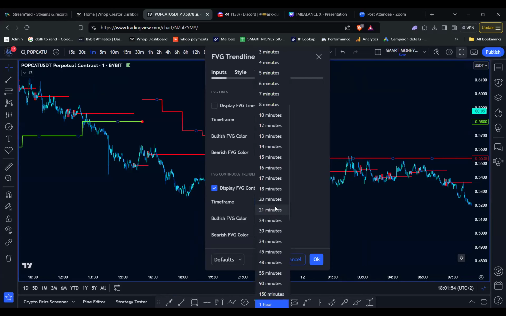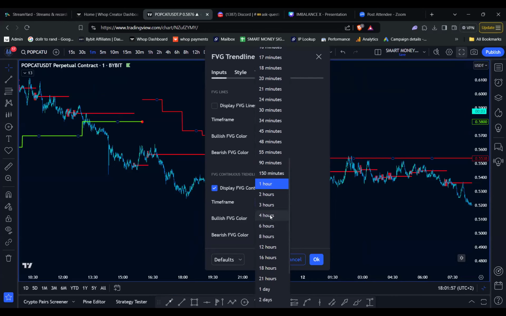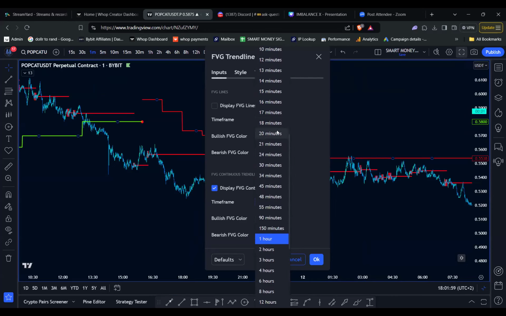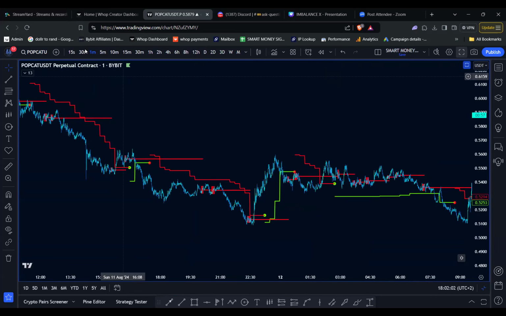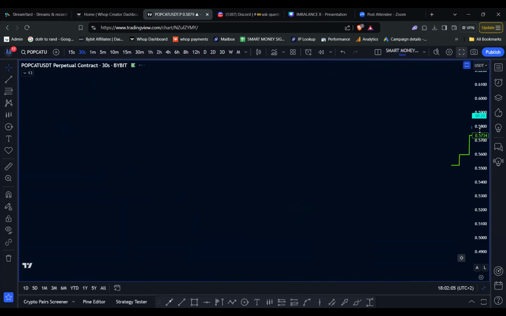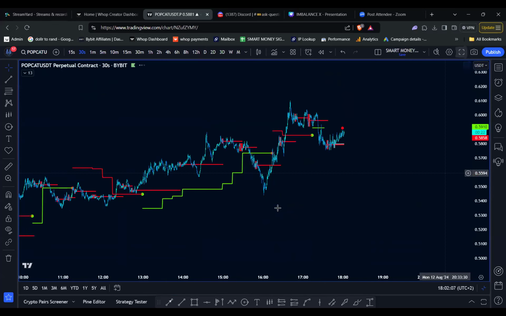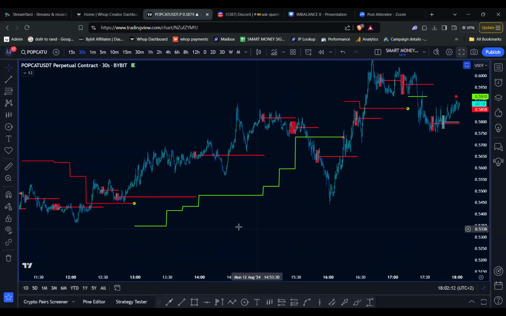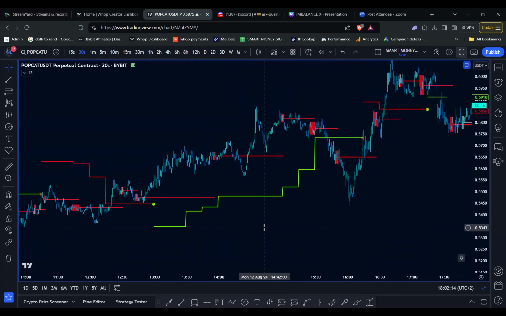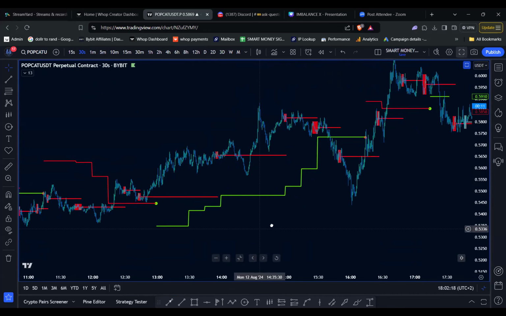So what I did was I set this to a 15-minute chart over here, because I was actually getting really good results on the 15-minute and the 30-second chart for my entries. Remember, you must just trade according to your trading style and find out what you like. I like to trade on lower time frames, and I just wanted to show you how well this works on all these different time frames.